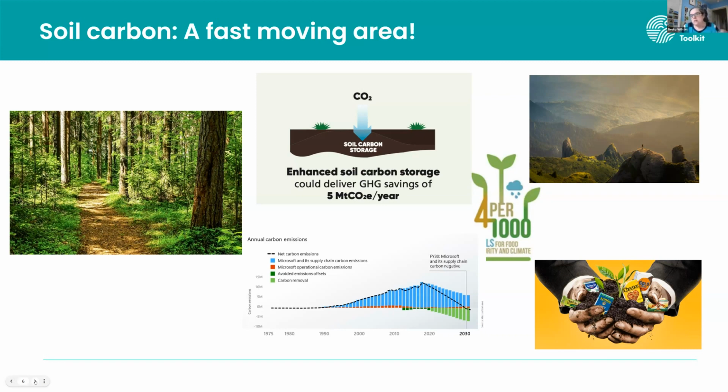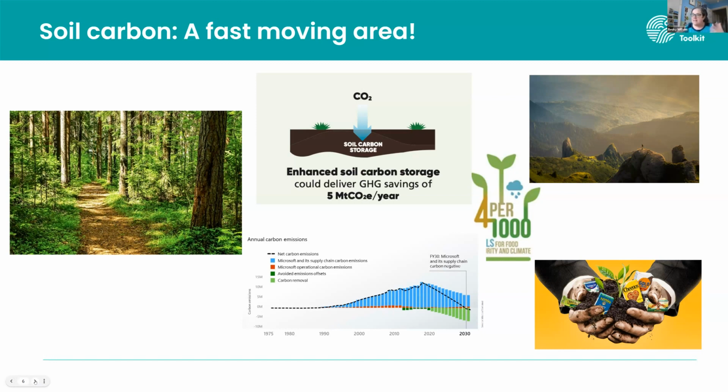So there's a huge amount of activity going on in this area at the moment, whether it's the development of carbon markets and the opportunities for farmers or groups of farmers to engage with other sectors, whether it's thinking about what this means in terms of how we are going to manage our landscapes moving forward, but also what those practices are that farmers can potentially be doing and what's possible.